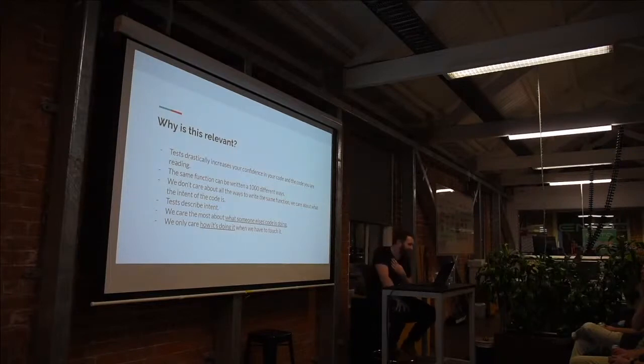What else is there? There are 1,000 different ways to write the same function. That just means we're all individuals. We're going to write things differently, and we need to be a little bit empathetic to other coders. We're always going to think we can do a better job than someone else. I've struggled with that, where I'll read someone else's code and think, why didn't they do it some other way? Later on I just had to get past that ego and accept that everyone is their own programmer.